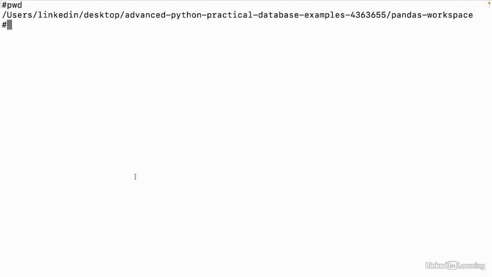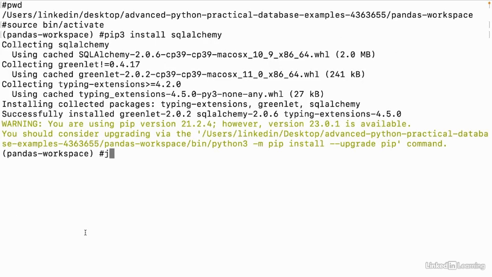While reading CSV data and manipulating it with Pandas is interesting, it would be even more interesting to integrate SQLAlchemy so we can access data from a live database. In our virtual environment, let's install a module that lets us connect to a database from our application. We'll be connecting to a SQLite database, but you could connect to a different type of database as well. Let's install SQLAlchemy. Let's start up Jupyter Notebook.